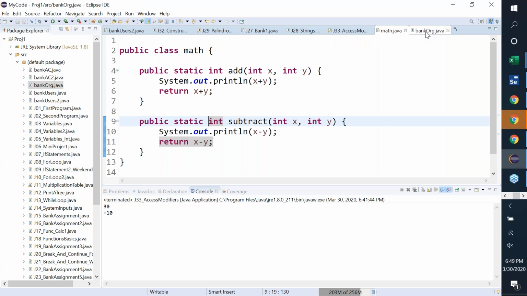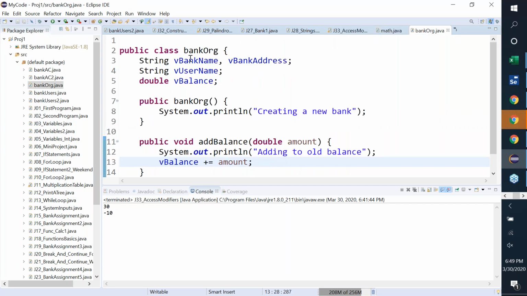Okay, now back to this new class called bank organization. I have bank name, bank address, username, balance, and so on. Now, what I'm trying to say here is how do I mention what we can find? That's private. I'm thinking a little about it, so let me start working.